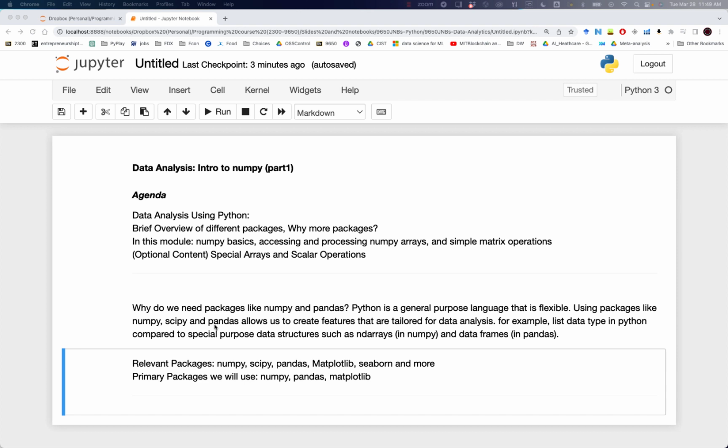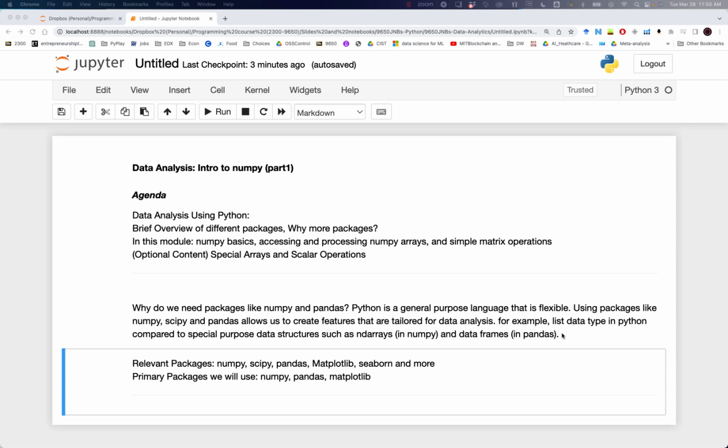For instance, we have lists in Python. I mentioned that lists are going to take a long time to process in Python, given that we can put different types of data in lists, and lists can be modified in different ways, they're mutable. In the same way, analyzing lists is going to take a long time.